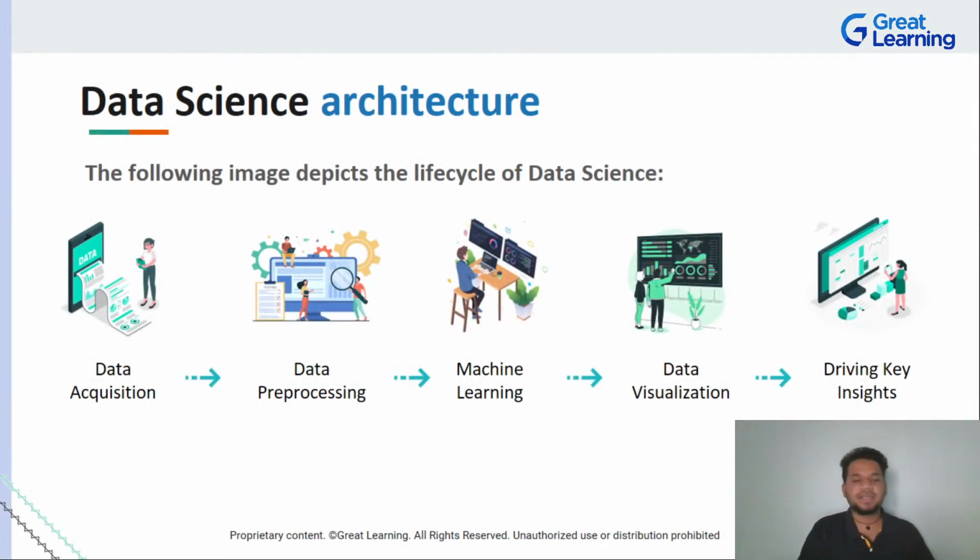Perfect. Now guys, to quickly talk to you about the data science architecture. This image that you see on your screen right now, this fantastic image, is one of the reasons that will tell you why data science is really amazing, right? From left to right is an entire process, a life cycle of data science, as I would like to call it.